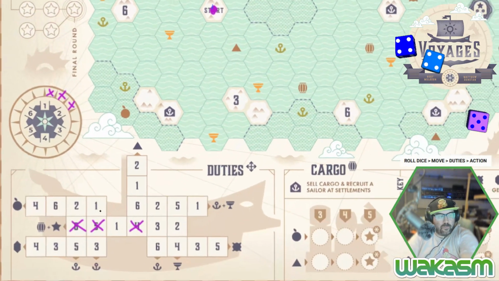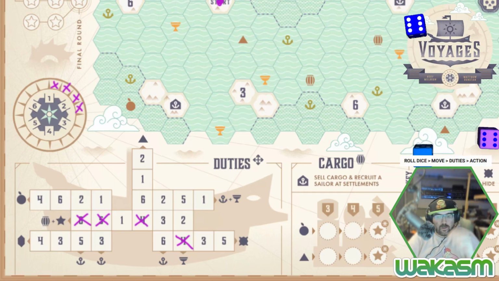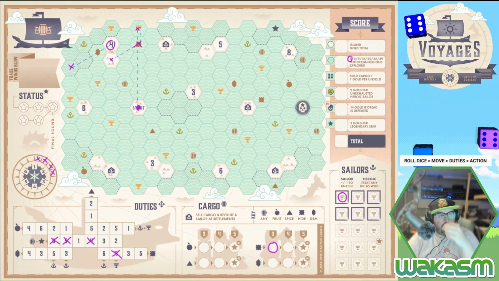So let's look down here. Start working on hides, since I already have a hide. So mark that. That will be the end of the round. Went north, south, 3, 4. All right. Well, let's keep it going. Let's hope we get some good directional dice here.